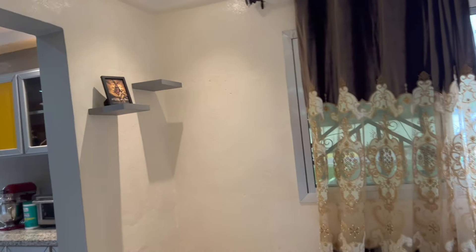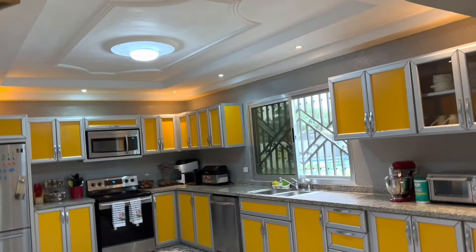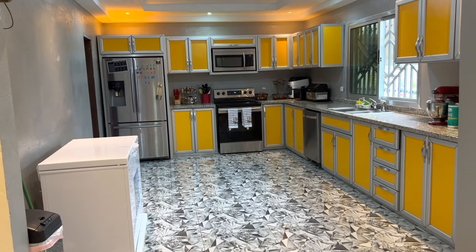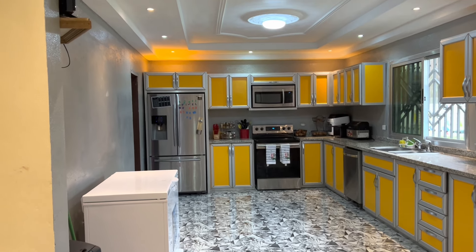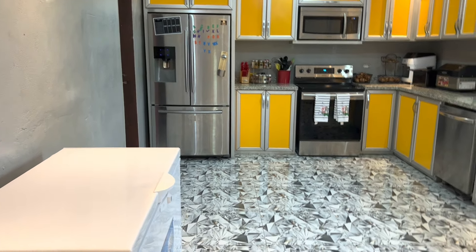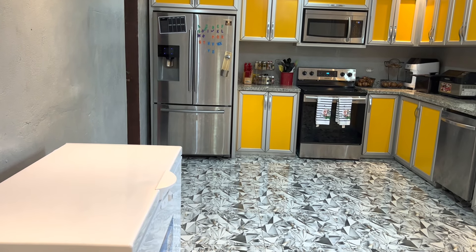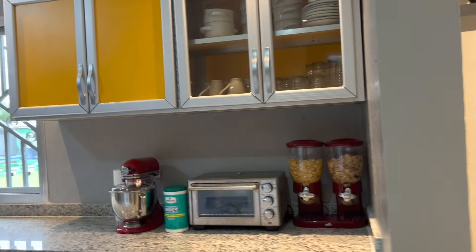The dining room opens up into the kitchen. This is the famous kitchen — I love it. It's one of my favorite spaces. I do want to put an island in the middle over there so I have more space. My husband said I'd be filling up the kitchen too much, but I really do want it, so I'm probably going to do that next. All of the appliances for the kitchen we got in the U.S. I bought my furniture and appliances little by little — like when Best Buy had their Thanksgiving sale, I bought things then. I probably bought all the kitchen appliances about three years before we moved, so whenever I had extra cash I would buy something for the house to reduce the expense.